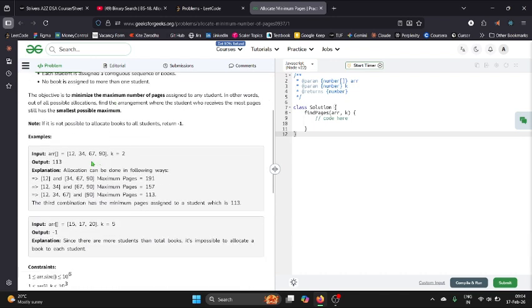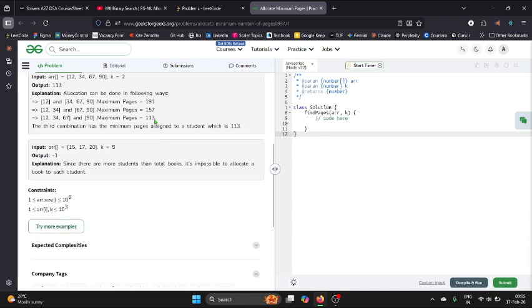So our main motive is to find the minimum of the maximum page allocation. That means the difference between them is minimum. The main motive of our question is that the difference should be minimum between two students, so we can distribute an equal number of pages between these two students.